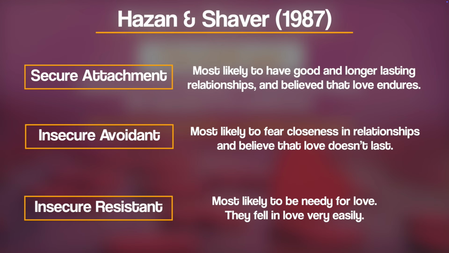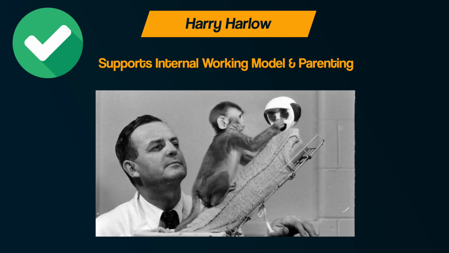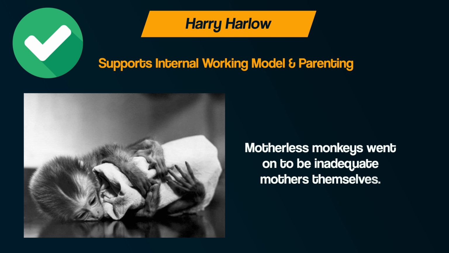The data demonstrated the idea of an internal working model because the participants' attachment style when they were younger predicted their attitudes towards love and their experience of love as an adult. Harlow's 1966 study on rhesus monkeys demonstrated the consequences of lacking maternal attachment leading to social and behavioural issues. The monkeys raised without mothers lacked social skills and became inadequate mothers themselves, demonstrating the importance of early attachment experiences.